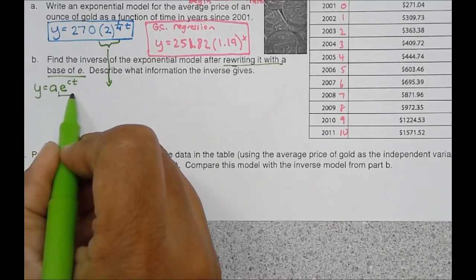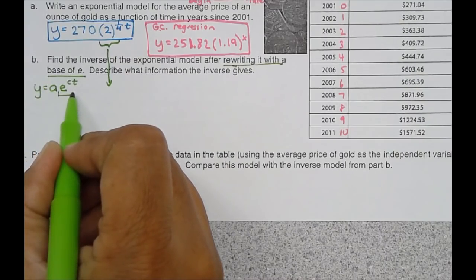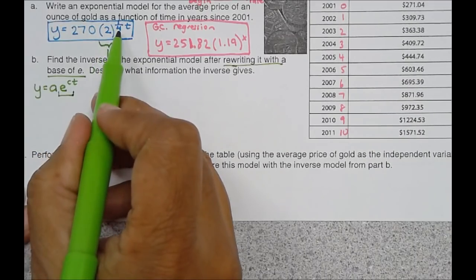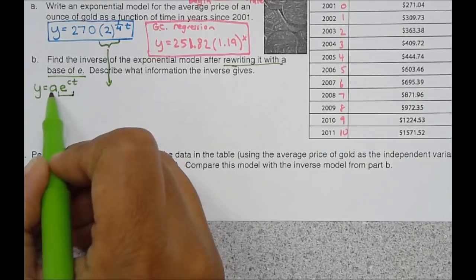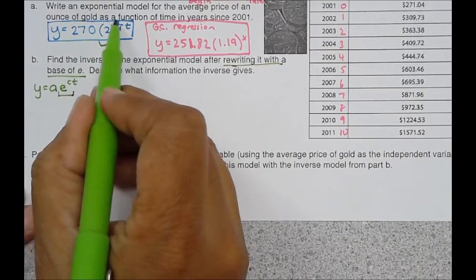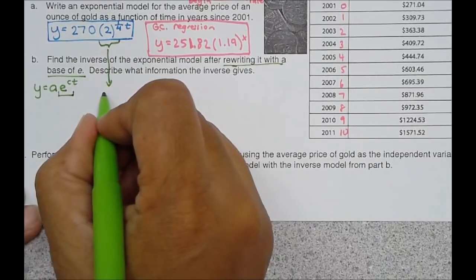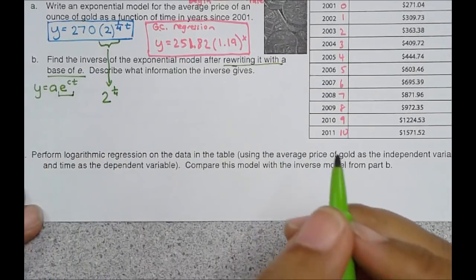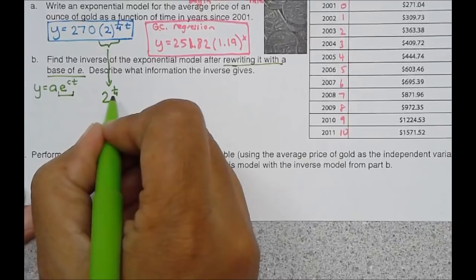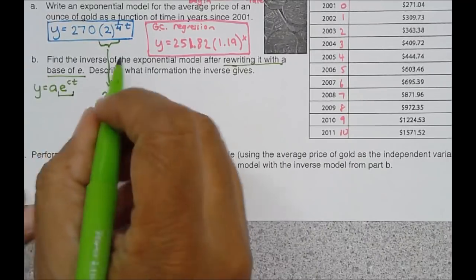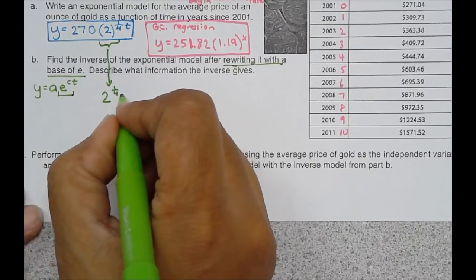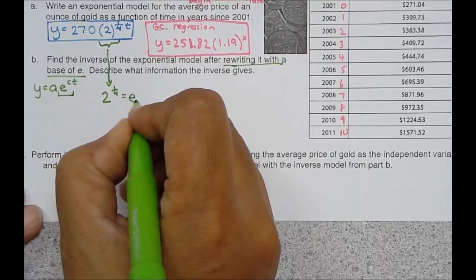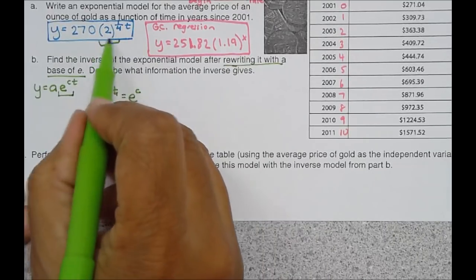We have the a, and we need to change the value 2 to the 1/4 to be e to the c, because the a and the t are right there. So we're just looking at this middle. This middle is 2 to the 1/4 power. We have to change this to actually be e to the c. So we're going to go ahead and make that equal e to the c. Okay, this right here.